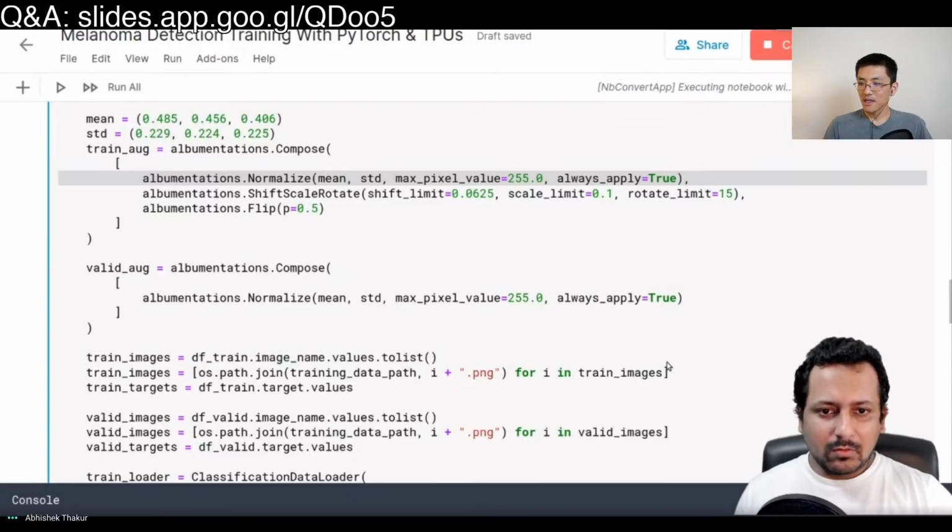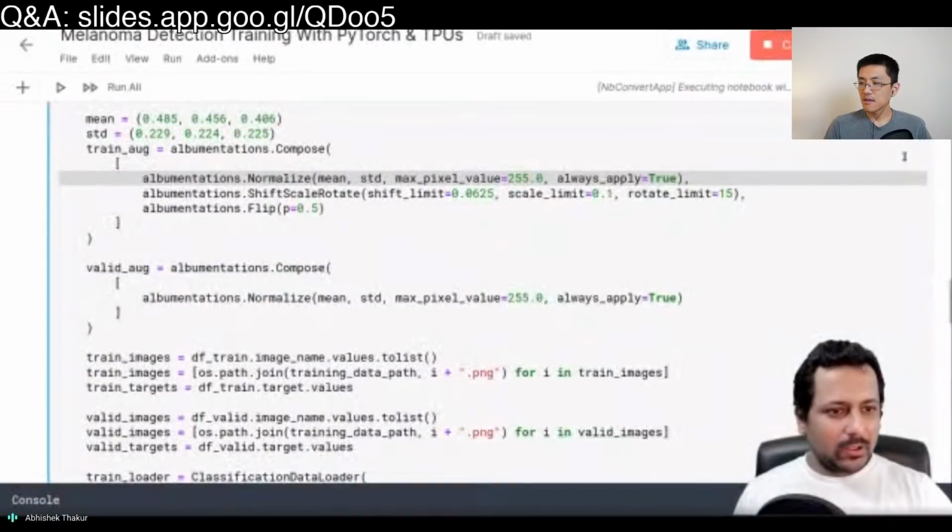Perfect. And there was a question about the XRT world call. What would be the reason for that to return 1, even though there are 8 TPU workers available in the environment? They say they've hard-coded this value and don't use the function, but would love to have it dynamically returned correctly. I think it's xrt_world_size, and I'm pretty sure it returns 8. So this is something that I have to check later.